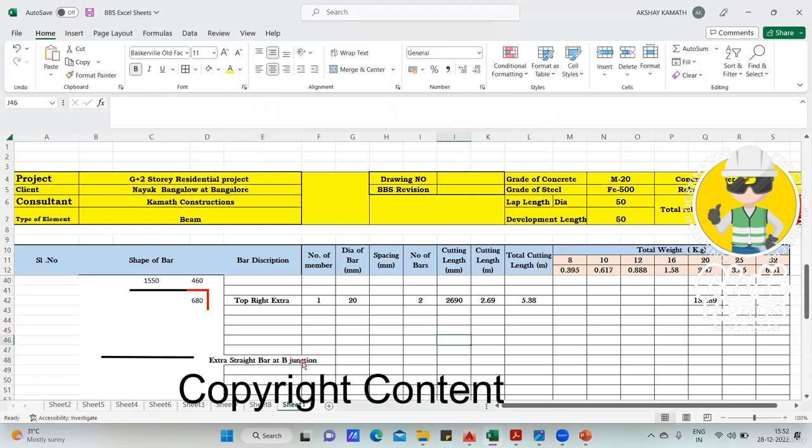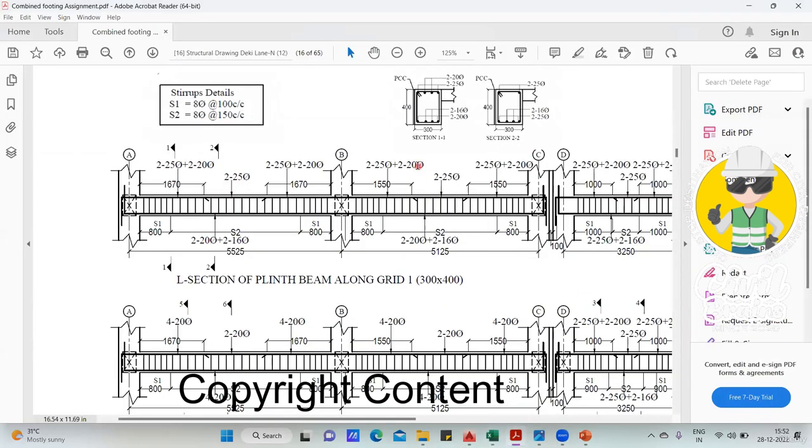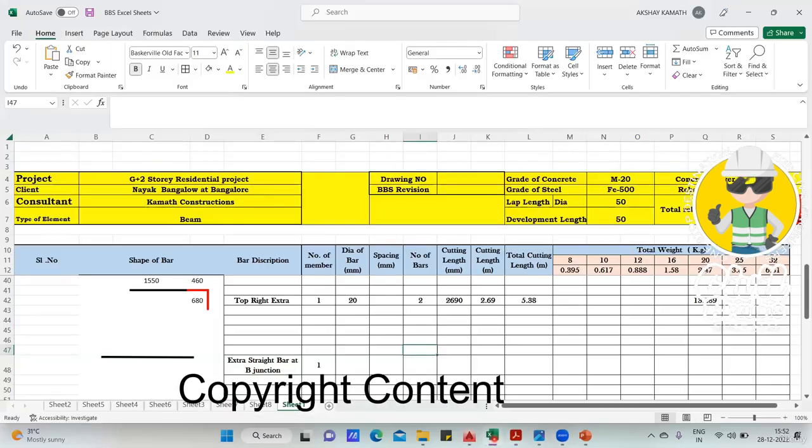So this will look big. So select on that and say wrap text. Okay, done. How many members? Only in one member it is. And what is the diameter of that? So the diameter is again 20 diameter, 2 bars it is. So write 20 of 2. Okay, so we'll write 20 here. And this will be number of bars is 2.